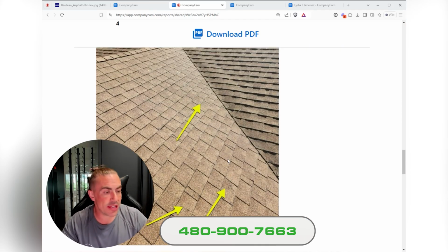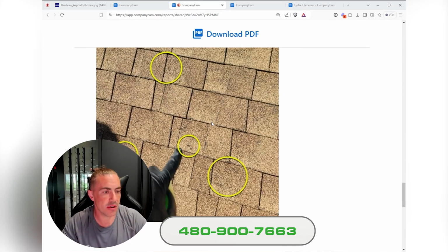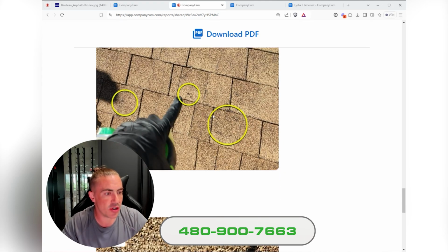All right. Now looking at the rest of the roof, if you see this section down here, you have large amounts of granule loss. You have granule loss throughout the roof. You can start seeing that fiberglass mat showing. If you look at all this shininess right here on all of these vertical points, that is a telltale sign that it is time to replace your shingle roof. All right. Again, more examples here. You can start seeing the granule loss. You see these large chunks here, and that is going to eventually have the fiberglass mat showing through as well.